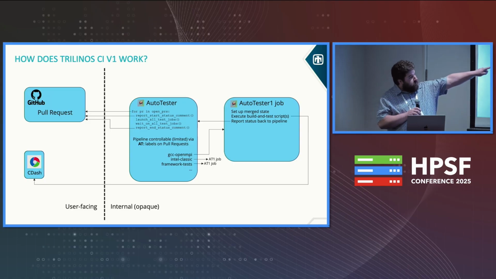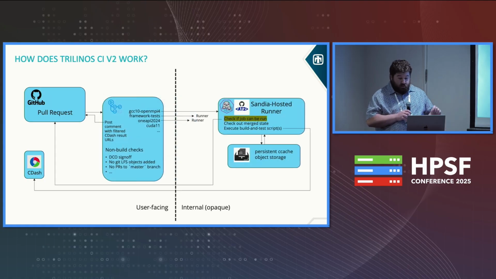And that other important thing is the thing in the middle of this auto tester box where it says it's limitedly controllable via labels on the pull requests. Developers can request that all of the testing be reperformed. They can tell it they don't want to run any testing. It's a work in progress, but it's very limited. That's the key. Okay, so here is how it's currently working with some of the new builds that we're starting up. You'll notice that right here, the dotted lines shift outwards, and all of this is driven via GitHub Actions.